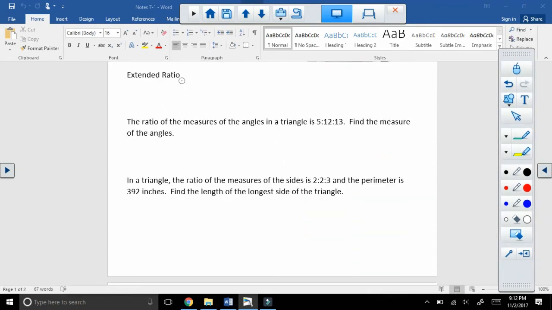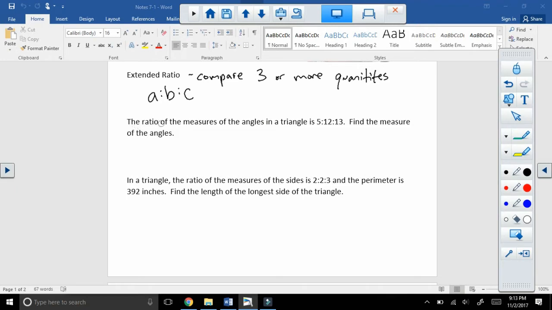So some new ratio work that you probably haven't done before. An extended ratio will just compare 3 or more quantities. And the way that you'll see these written is you might have A to B to C. Most of the ones we're going to do are just going to be 3 of them because we're going to be looking at these examples a lot with triangles, but they could be for different quadrilaterals also. Then you would just have a 4th one on there.